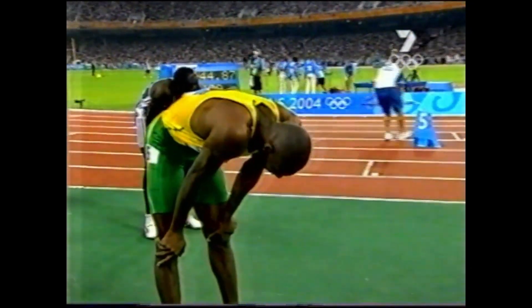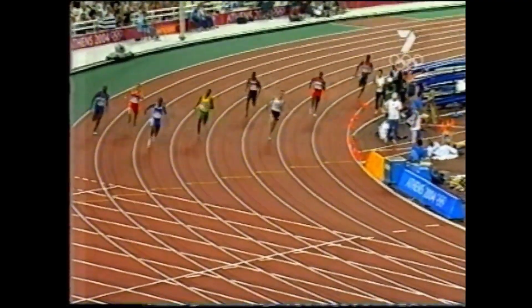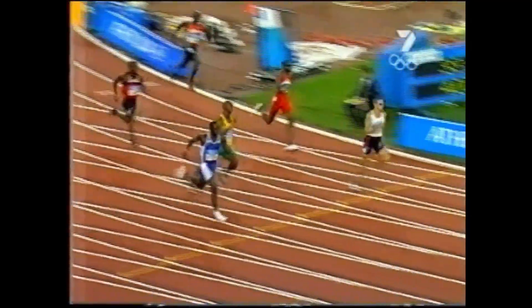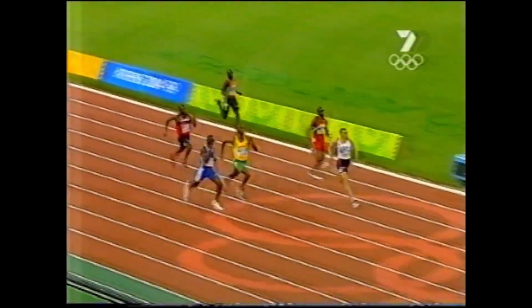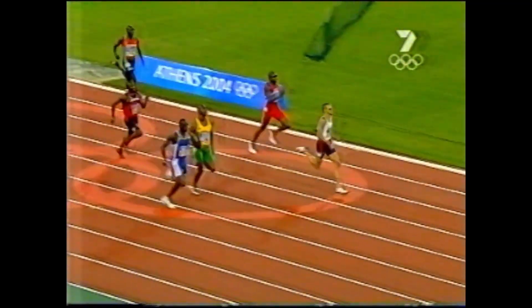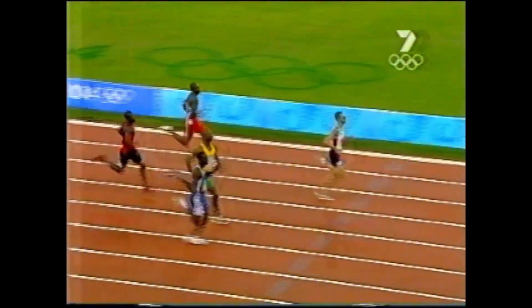Very comfortable. I must say at the start I noticed that they got into the set position and the gun went very quickly. Here they are coming off the turn. Warriner is very comfortable — not a dissimilar action to Michael Johnson. Short arms, just doesn't stand as upright. Nice, comfortable, easy, relaxed. Last hundred. Striding out quite well. You can see DeJones is really almost over-striding trying to stay there, and Blackwood is working very hard to get DeJones. Great race between those two.